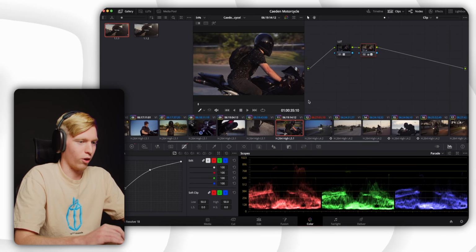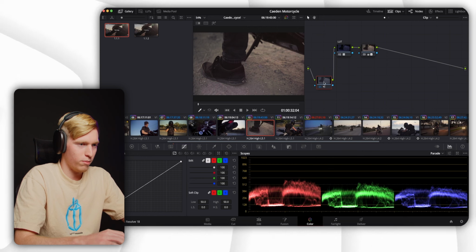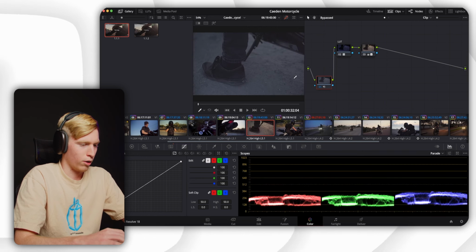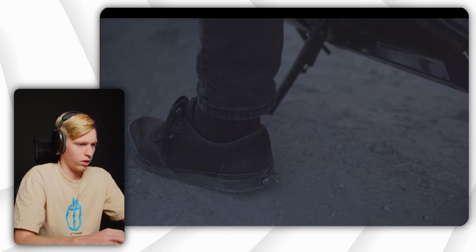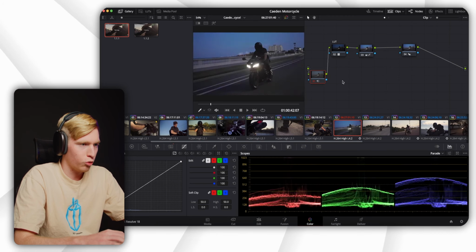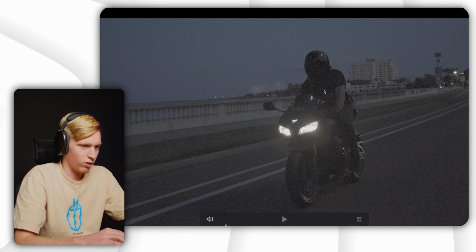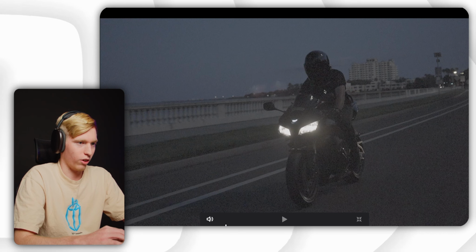So I just added a noise reduction to some of them. I know this one was pretty bad. This was the before, and this is the after. This one I had to do it heavily. So as you can see, there's quite a bit of noise on this. I probably bumped the ISO up way too high, but we were also shooting pretty much at night. And that's what it looks like after.